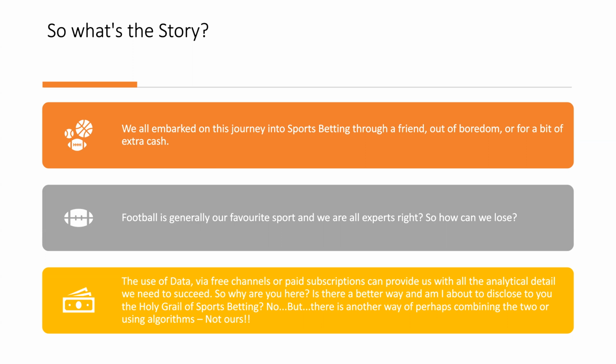Okay, so football is generally our favourite sport, and we all consider ourselves an expert, of course, a football manager. So, of course, we all think we're going to be 100% right, and we can predict a score and a result. And it's funny, when you zoom out and think about it for a second, there's only 3 results. And people struggle to get 2 out of the 3 right, which is ironic. So you would think that as a newbie, how can I possibly lose? How can I possibly not get anything right?